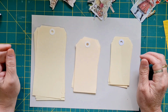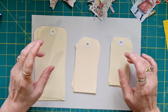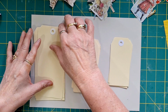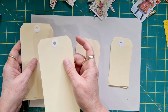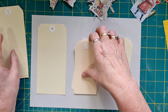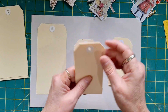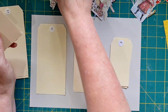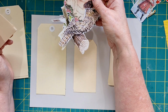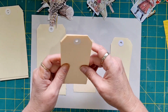Desperately need them. I make all this other ephemera, but tags is one thing that I do enjoy making. I don't know what it is, I just can't be bothered with it. But I want to make some for my stash. I've got some bits and pieces here. There's flowers, there's birds, there's mushrooms, there's a couple Christmas images for each size.